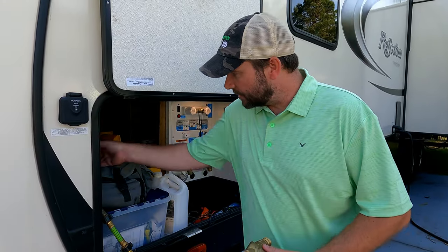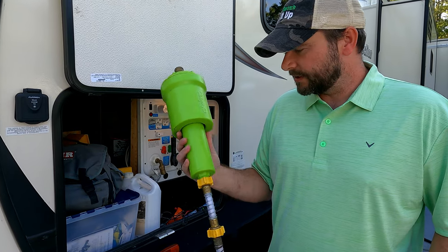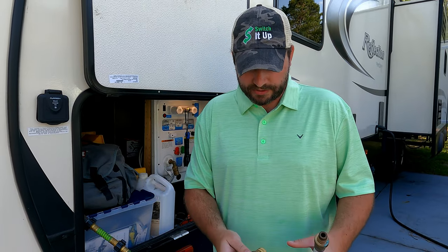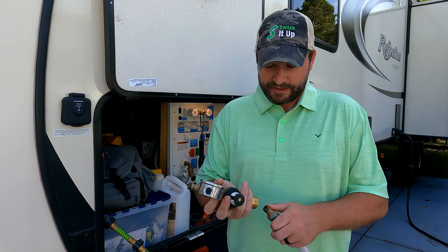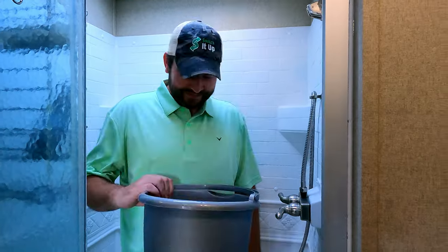To make this a completely fair test, I'm not using our ClearO filter as it reduces water pressure. We are at our home base so I trust the water here. I am using a regulator that regulates pressure going into the rig at 45 PSI, which will make it an absolutely fair test for all four shower heads.